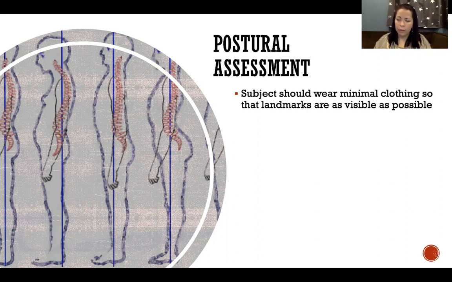If they're very covered up and they're wearing a lot of clothing, then you can palpate and find those landmarks and you can mark them with stickers and things. But the thing is, the clothes will move against the skin. So wherever you marked landmarks on clothing may not really be that accurate once they've moved around a little bit. So something to consider. It's going to be more accurate and easier to perform with less clothing. But again, you need to work within the person's comfortability and the environment that you're doing this work in.